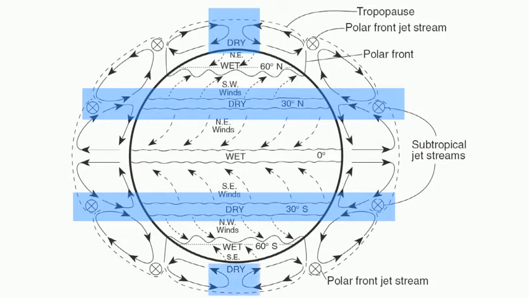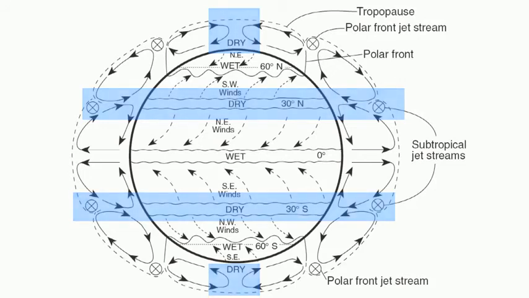And same thing with the South Pole, very dry air, very cold at the South Pole, winds are going to sink. Now, anywhere where you have dry air that's sinking, high pressure that's sinking like this, you tend to have deserts. So even though the North Pole and South Pole have a lot of ice and snow, they're considered polar deserts. 30 north and 30 south, that's where the majority of our deserts are going to be found as well.